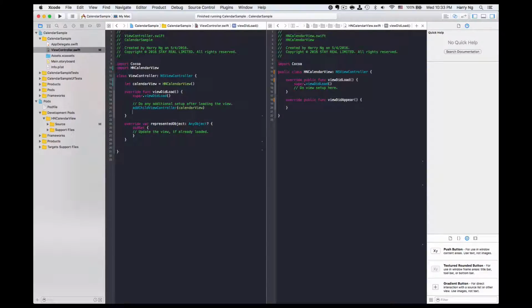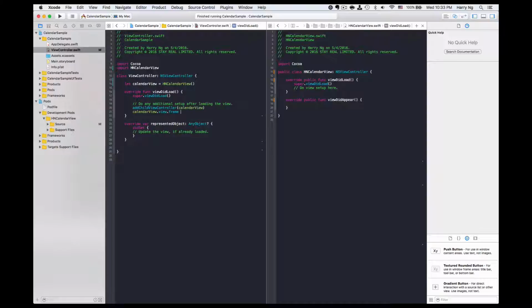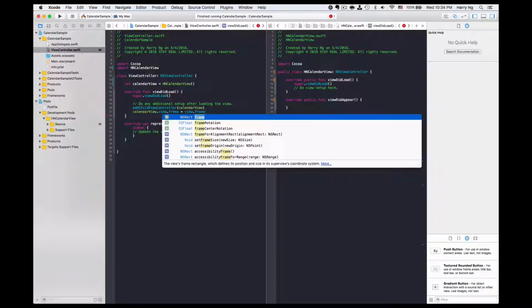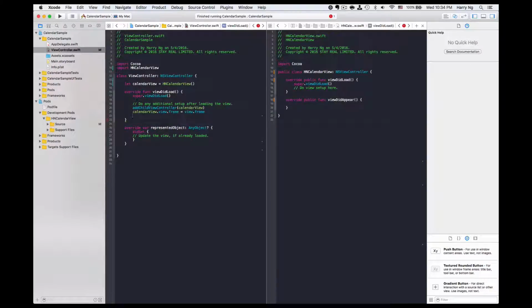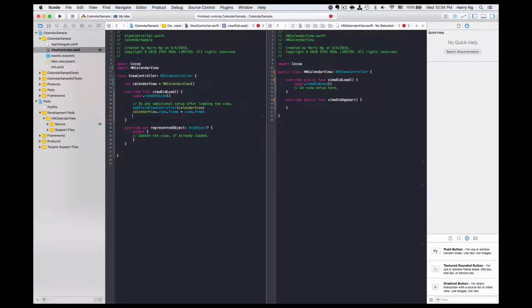And then in order to display the view inside, we want to first set the theme of the view, say the same as the current view's theme. And lastly, I want to add the subview to our current view in this view controller.